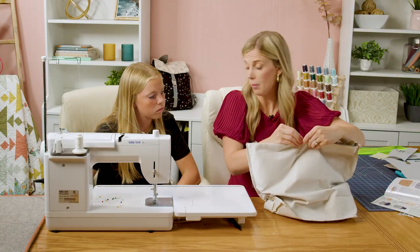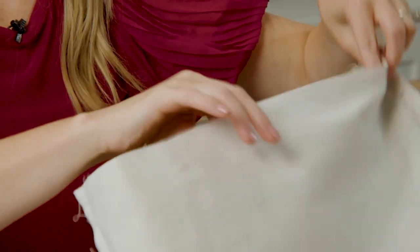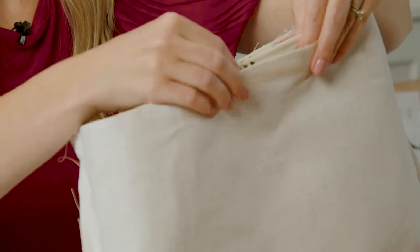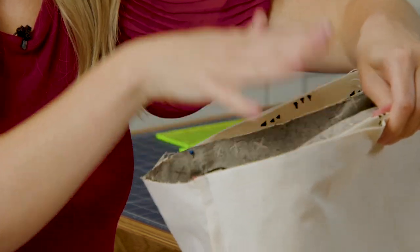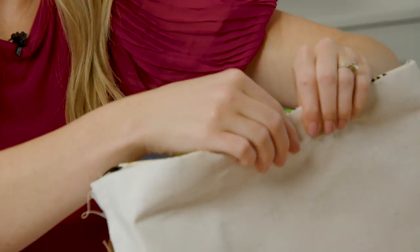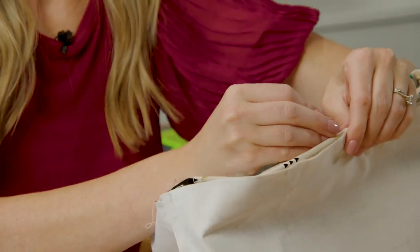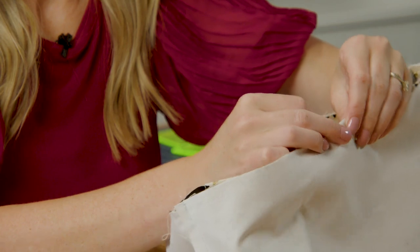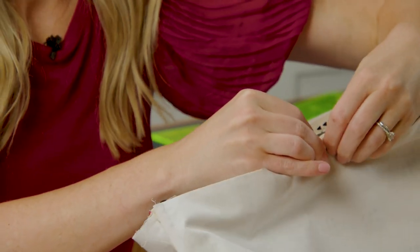Do you want to pin the rest or do you want me to keep helping? You. Okay. And then this is really bulky on this back side here. Remember, this is where we've got the flap, our straps, all of that are on this side. And so this is really thick. So you're going to just want to take your time when you're pinning and when you're stitching through this back side, okay?